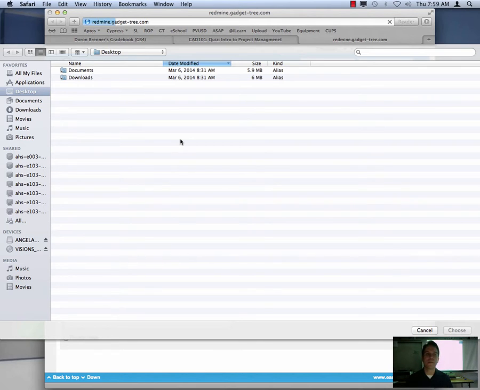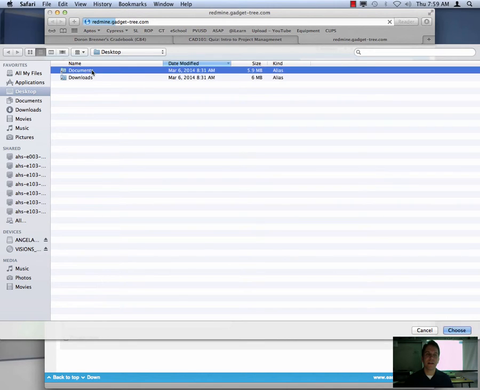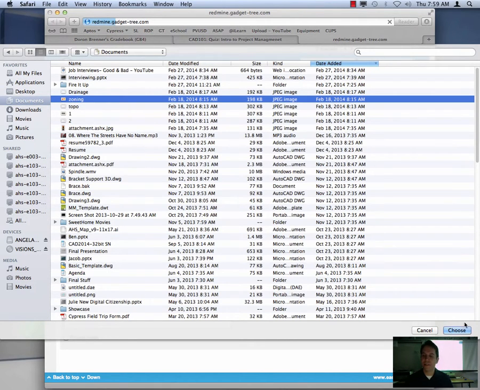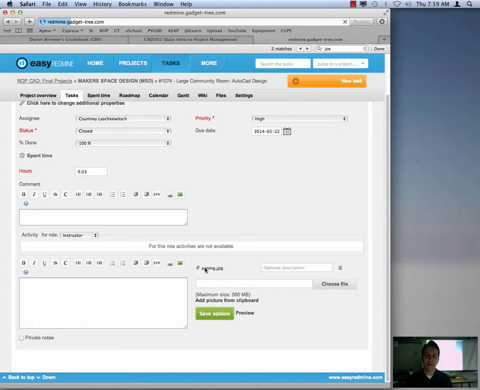Especially if you've overridden the time that you spent, I'll be able to look at that and actually see, okay, yeah, that does look like an hour's worth of work, or not. So you'll just pick a file here and say, here's my file. I'll choose it, and it'll automatically upload along here. And in the comments section I just want you to note what you did. So I'll say, added room dimensions with measurements. You just have a little note of how you spent your time.